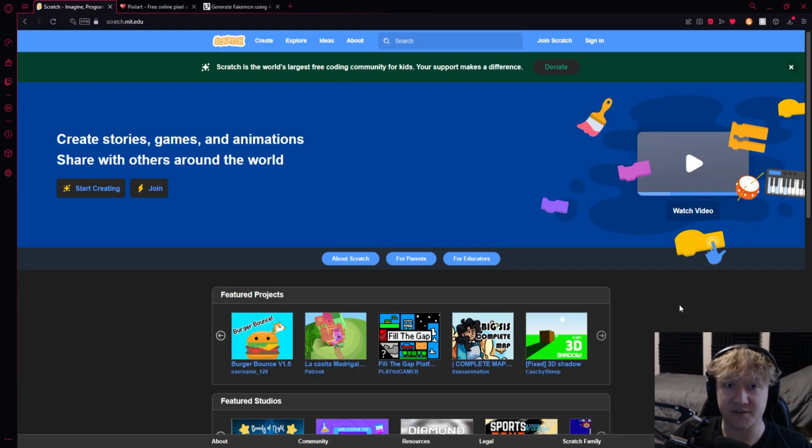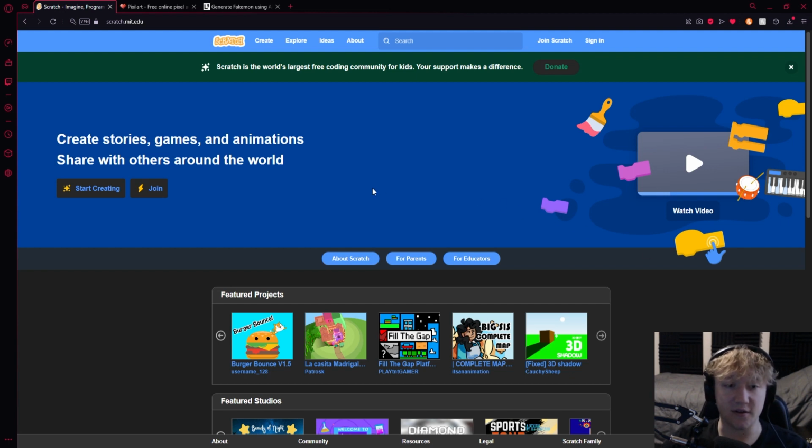Now I'm not a master at pixel art, but I generally know what's going on. Today, for my examples, I will be teaching you how to create character art. For an example, I'm going to be using a Fakeamon. A Fakeamon is a fake Pokemon. And I'm going to show you 2 easy ways to do that.